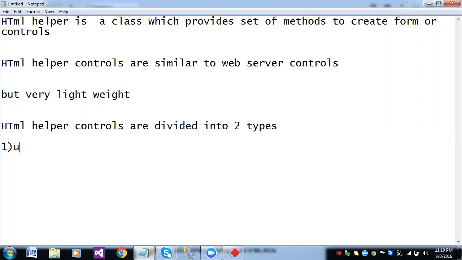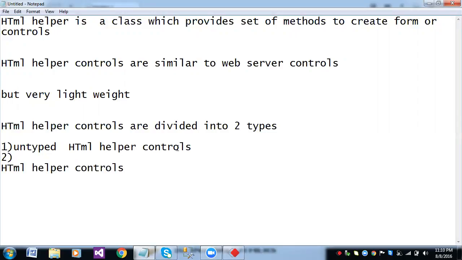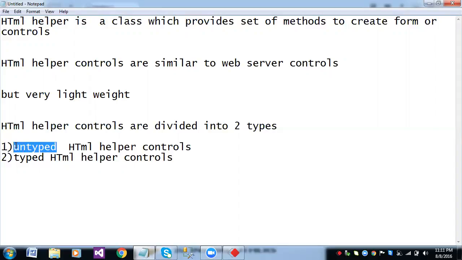One is the untyped helper class, and the second one is the typed helper class. And what is untyped and what is typed, we can understand.